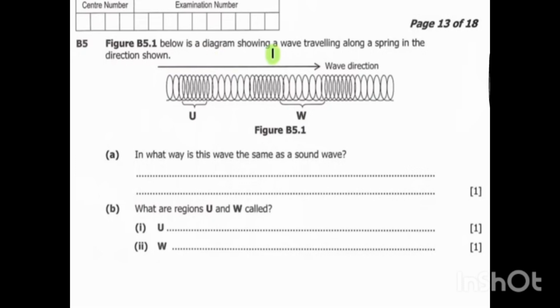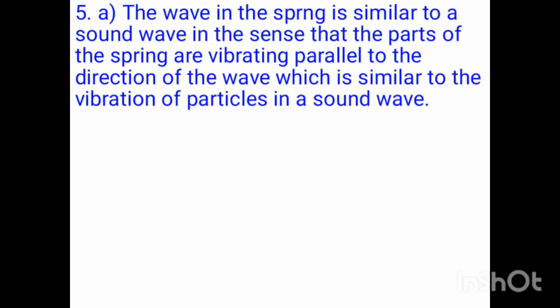Having explained about a longitudinal wave and the relationship between the waves in the spring and sound waves, this is the answer that I gave. The wave in the spring is similar to a sound wave in the sense that the parts of the spring are vibrating parallel to the direction of the wave, which is similar to the vibration of particles in a sound wave. Okay, that's that.